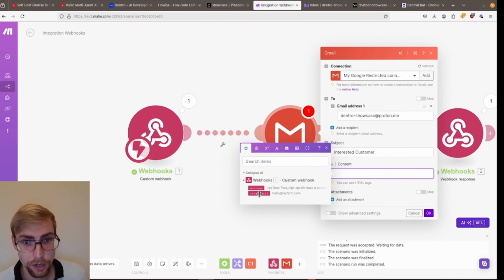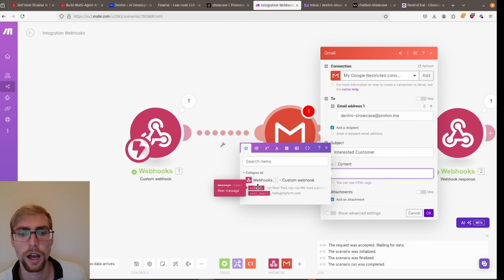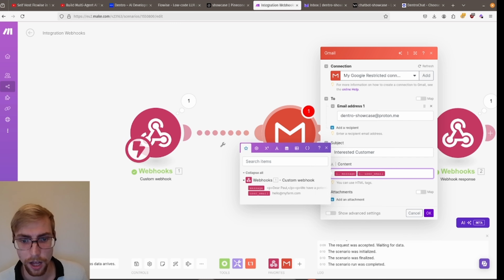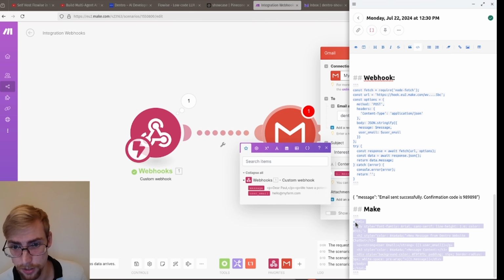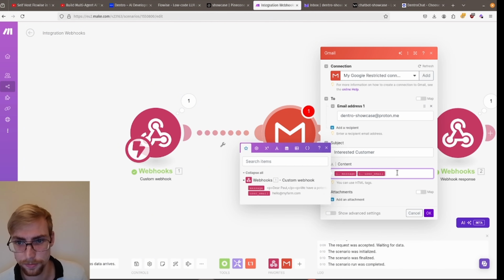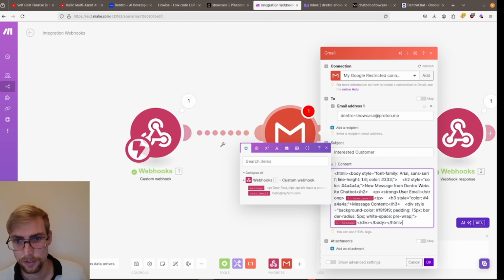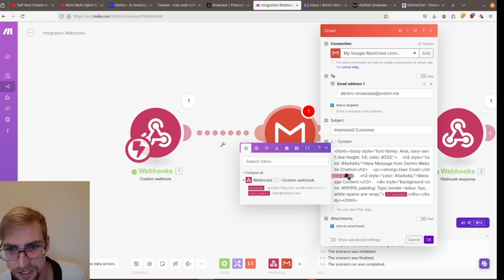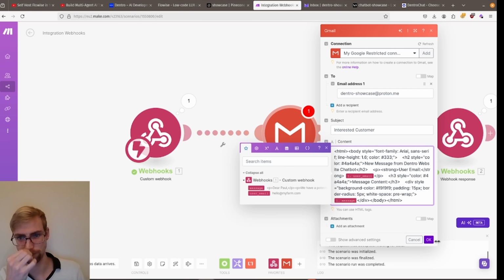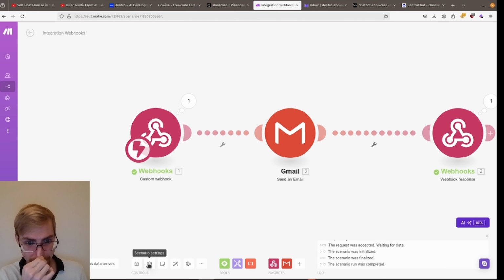We can use message and we can use user email. So we could just put the message in the user email. I prepared something that looks a little bit more beautiful in the email body. It's some HTML snippet, which looks like this. If I do it like this, does it look the same? Yeah, perfect. Okay, so now I added this connection.